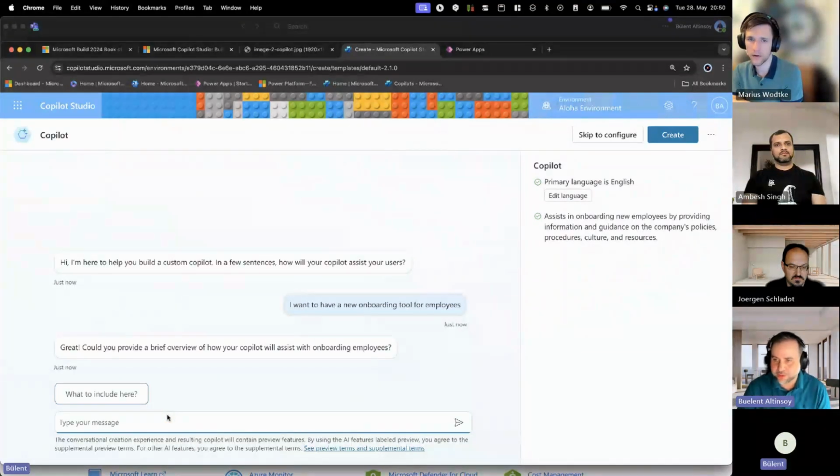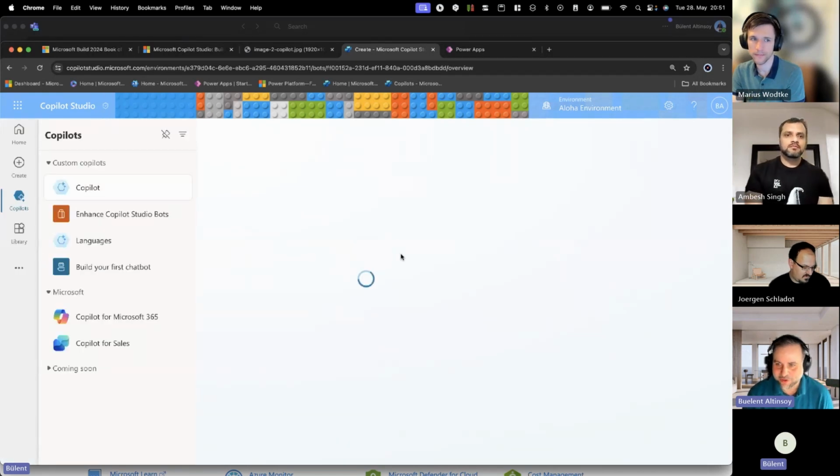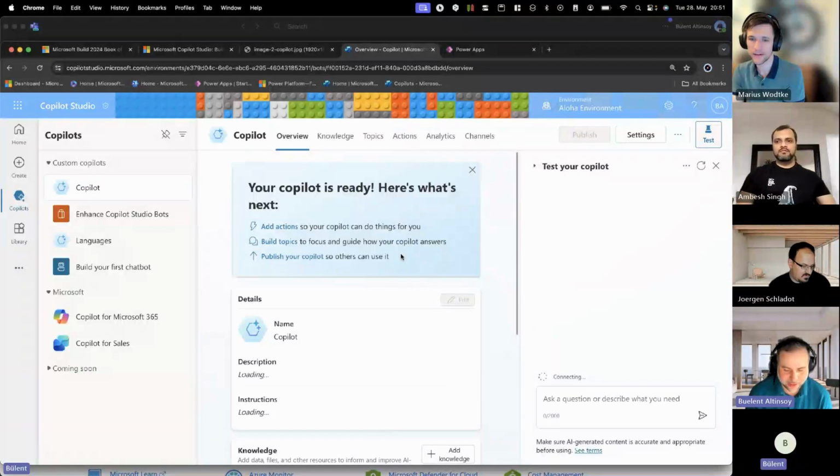Now, I don't want to play this completely through, but you just get the idea that this is now a real conversation, and based on that conversation, you see on the right side what your Copilot will do. You can obviously also skip that part if you want, but you can click on the create part. If you click on the create part, what I'm missing a little bit is that cute robot, which was dancing a little bit for you, but that's not there. You see only that fancy Copilot Studio logo, which is just coming up and coming down. And at the end, you just have a chatbot. Well, it's not very impressive what I have just created here, because I have not really filled it with life, but hopefully you get the idea how you can do this.